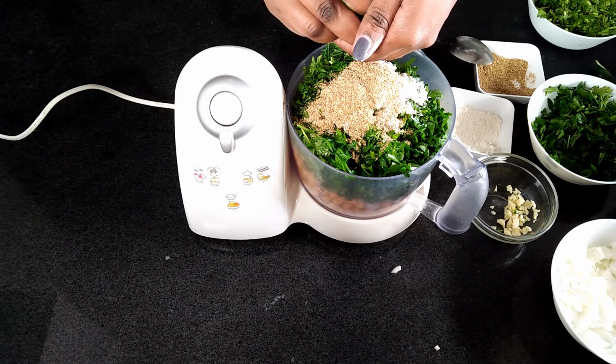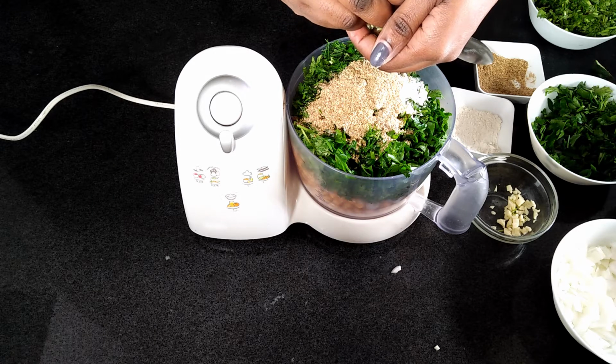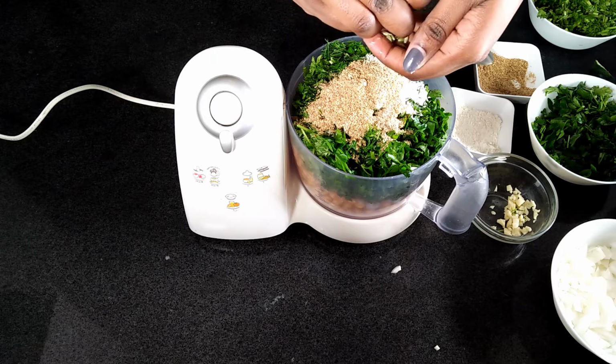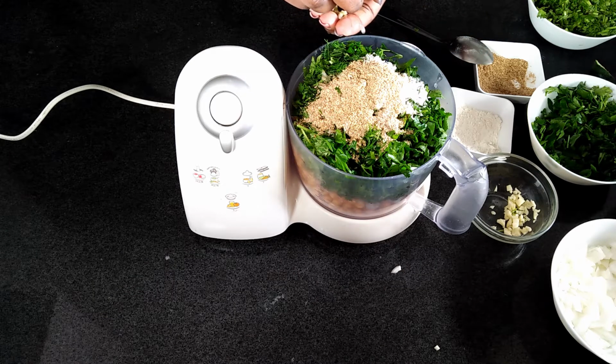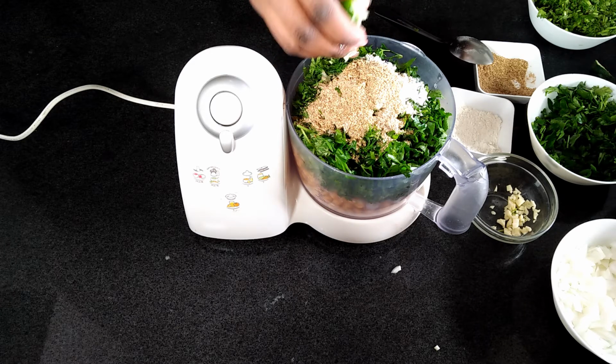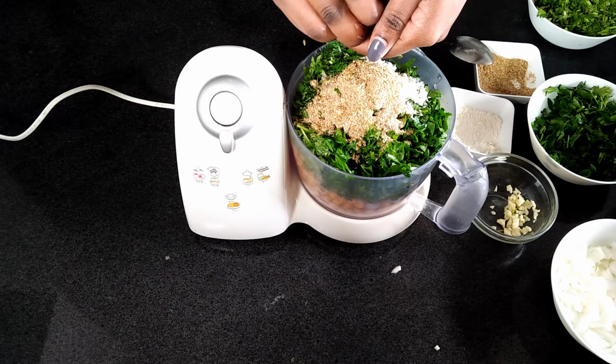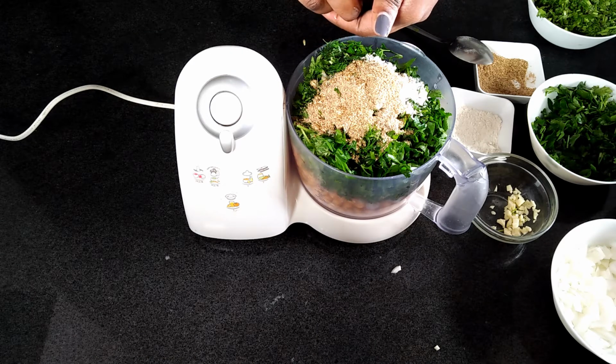I'm just putting my hands to catch the seeds. It's foaming like that because of the baking soda, because they are acid and base. Remember your chemistry? Was that chemistry? Yes, it was. Hey, my lemon is quite stingy with the juice. So juice of 1 lemon.